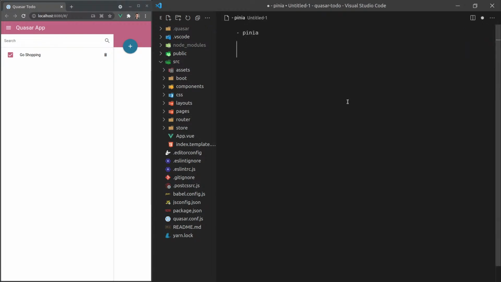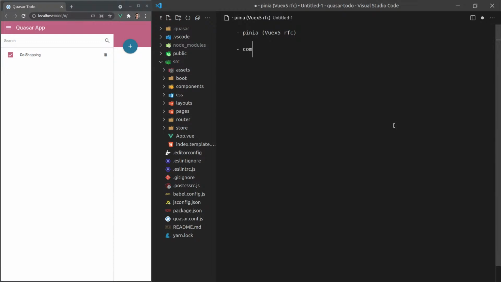Definitely Pinia, which, by the way, apparently is very, very close to the Vuex5 RFC. So I wasn't that interested in Pinia to begin with, simply because I thought at work I probably want to use Vuex5 anyway. But now that I know that it has been very closely based on the Vuex5 RFC, I figured, hey, let's go exploring that a little bit.